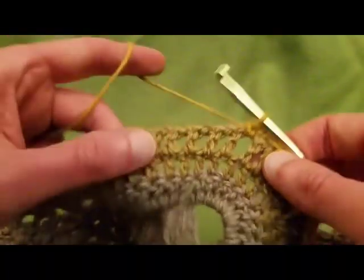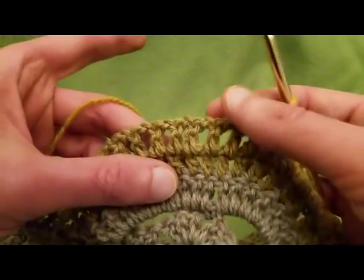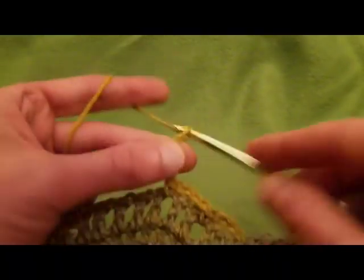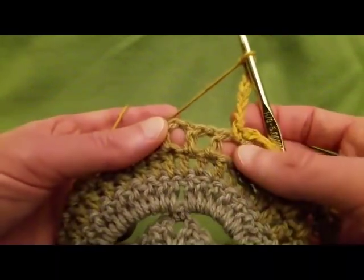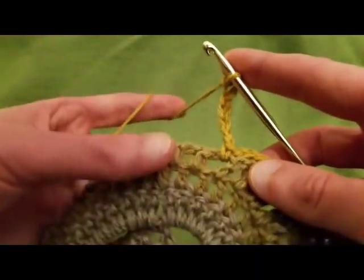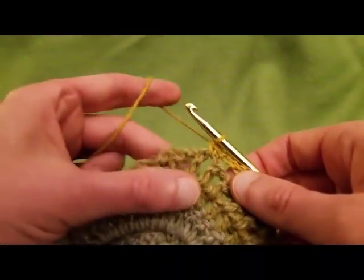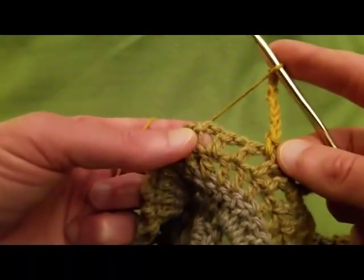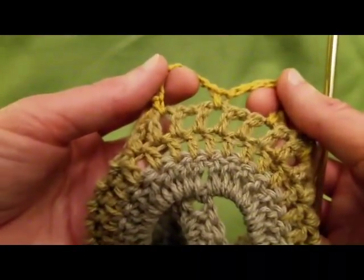Now we're going to do 2 7-chain spaces, just like we have down in here, and they're just going to be up here. So chain 7, 1, 2, 3, 4, 5, 6, 7. And we're going to skip this space here, going into the next with a single. Chain 7, 1, 2, 3, 4, 5, 6, 7. Skip a space, go into the next with a single. And so we have these large spaces once again.